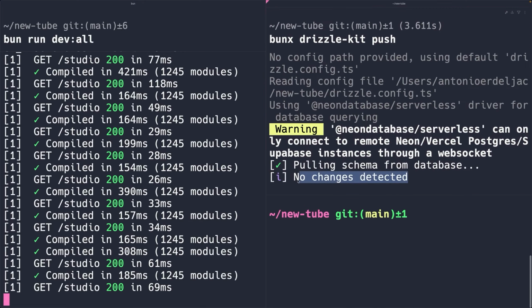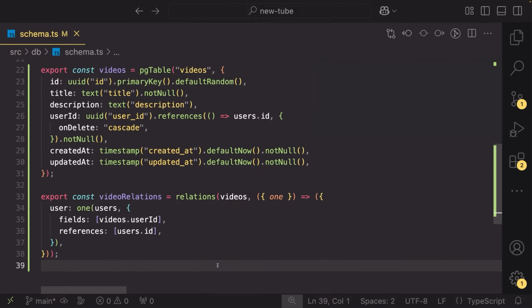So these relations right here, they work on application level. They are used so that Drizzle, I'm not sure how to express myself, but yeah, the application level would be the correct way to express. It doesn't matter what database you use. This is so that Drizzle knows when you are querying, when you're using your relations queries.